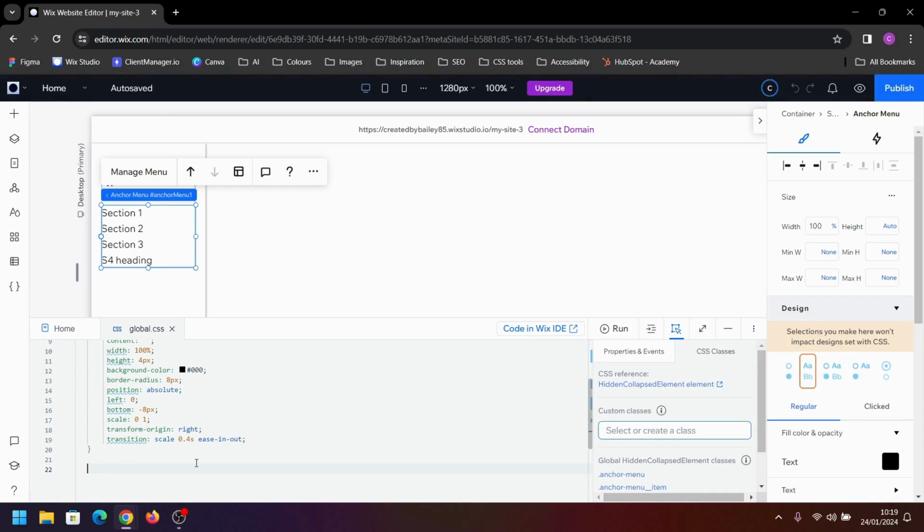We're going to target the anchor menu item again, but we only want these CSS styles to apply when the aria-current is set to true.